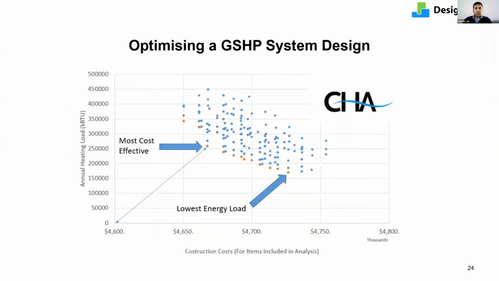So I'll start with this ground source heat pump optimization study. This was done by Brendan Hall of CHA Consulting in Syracuse, New York. And the project was completed for his previous employer, Karpinski Engineering. The work with optimization focused on optimizing the heating and cooling loads, because the heat rejection loop in the bore fields has a big impact on the size and cost of the ground loop itself.